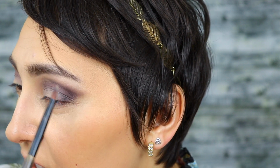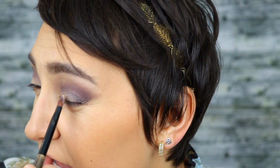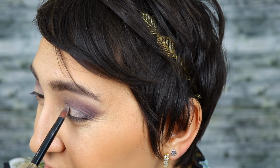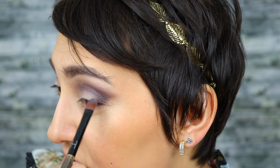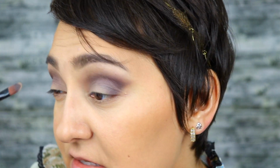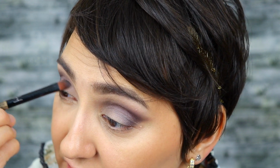I'm noticing up here it's a little bit patchy. And I think that might actually be from the primer. I don't feel like it's from the shadow because I think the shadows have always blended really nice. I mean, this palette is older, so maybe it's that, but I don't think so. I'm going to say that it's from the concealer and the primer that I put on.